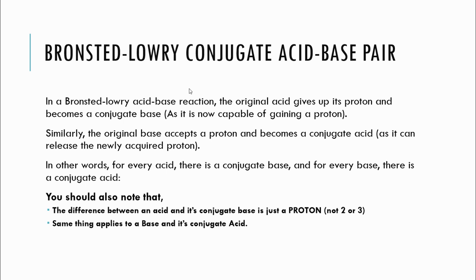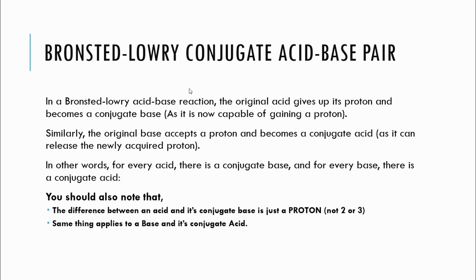So, as it can release the newly acquired proton, that's the idea. In other words, for every acid there's a conjugate base, and for every base there's what? A conjugate acid. Please let's note that. Then you should also note that the difference between an acid and a conjugate base is the proton. Don't forget, it is just one proton.